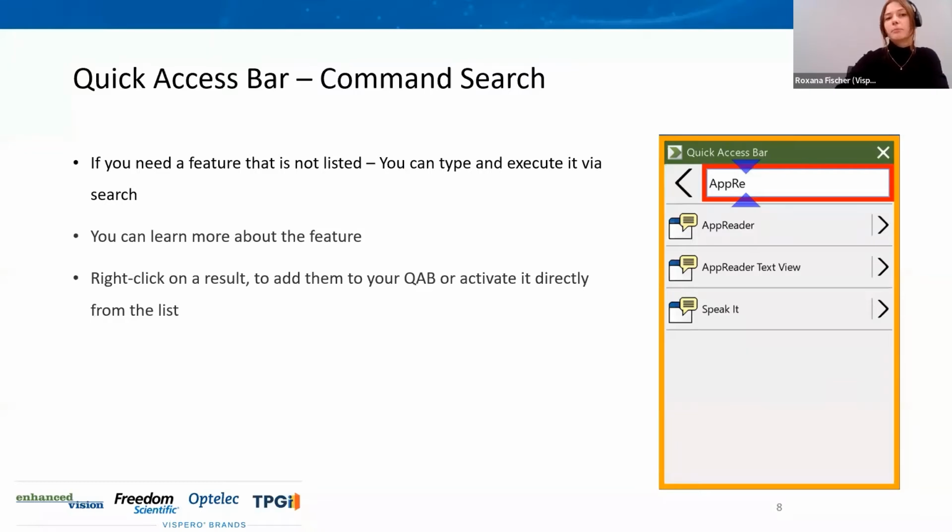Another big benefit of this UI is that you have command search. So if you know the name of a feature, but don't have it in your set of shortcuts, you can still search for them. So you get access to all the features without taking a lot of screen space.